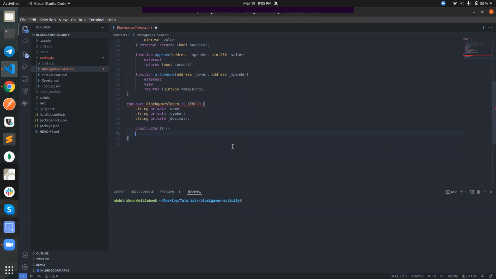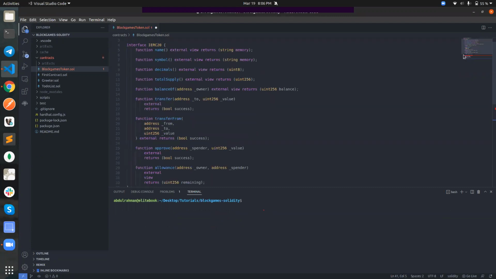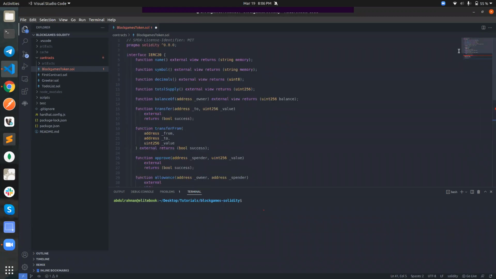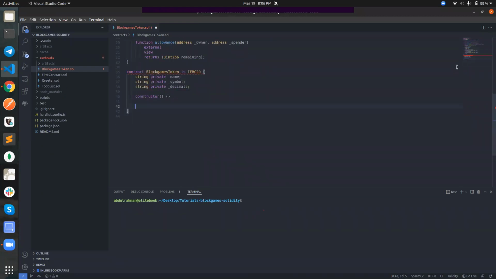Okay, so let's create a function that is part of this interface. Let's first create the name function. So we'll say function name. It's going to be public, then it's going to be a view function, which means we are not updating or removing anything from the blockchain state.